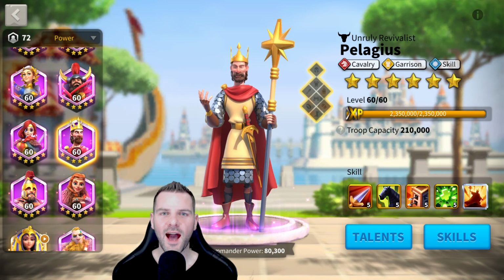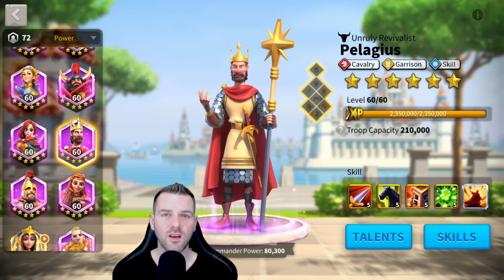How's it going, everyone? I'm Contemption, and today we're going to talk about Pelagius. I think he's a fantastic cavalry commander for early game. As an epic, he is fantastic. I've used him in open field many times, and I would use him again.